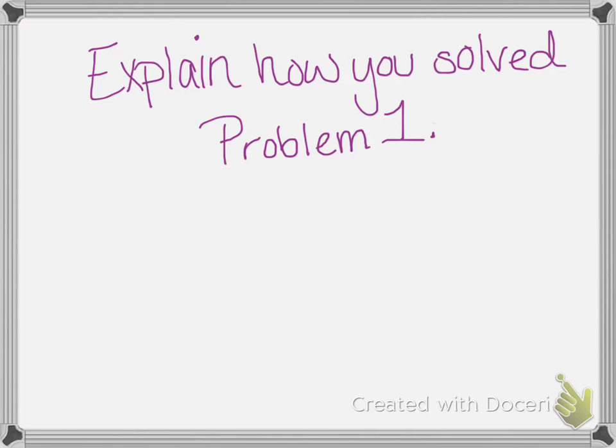Number 5 says explain how you solved problem 1. So the very first step is, of course, to find a common denominator. Since we found the common denominator of 8, we switched the halves into 8s. Then we had to add, and again we got an improper fraction, so we had to switch 11/8 into 1 3/8, and we added that whole number to make 4 3/8. So just explain it in your own words, step by step, how you solved problem 1.